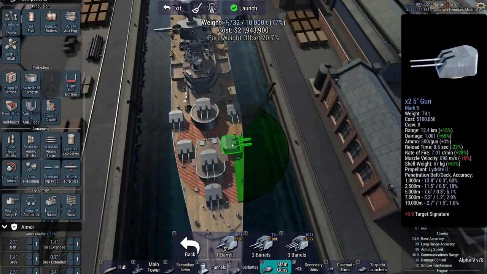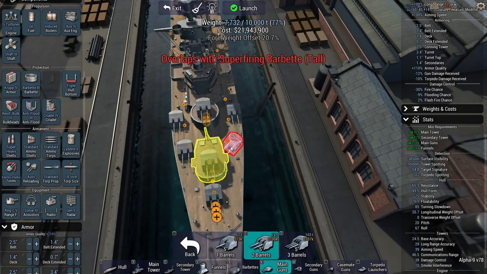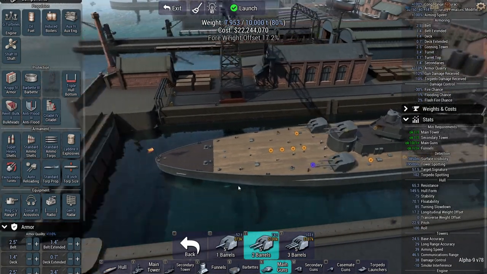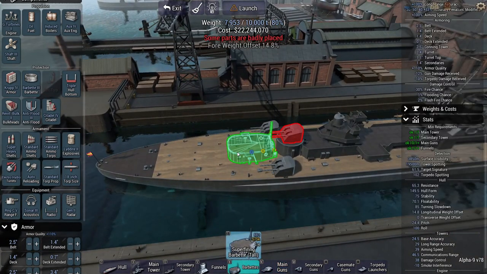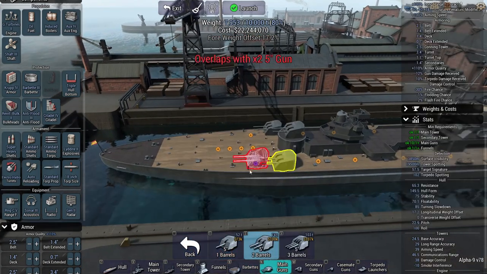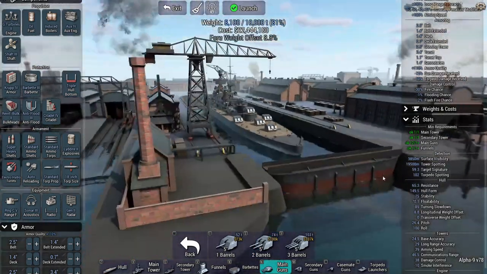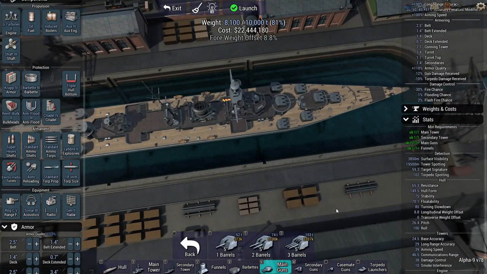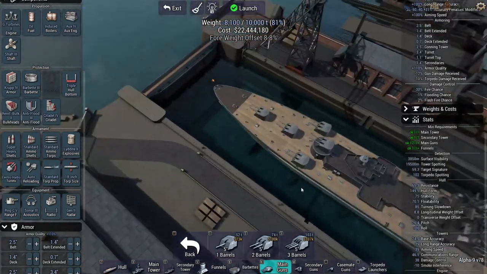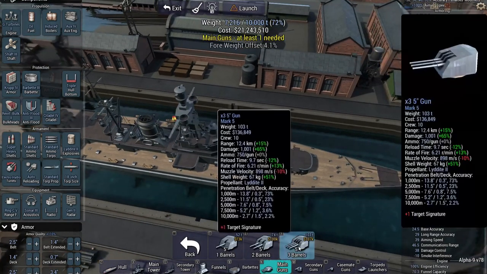Can't even get another one in. We're going ultimate Atlanta here, Jesus. Can we, there we go. And then up here, out there. Barbette. Oh, we can't get the barbette. Oh, well. Yeah, but the Atlanta had 5-inch guns. That front end is just so ridiculous. Question is though, do we remove them all and then instead go for 6 5-inch triples because we just have so much damn room?